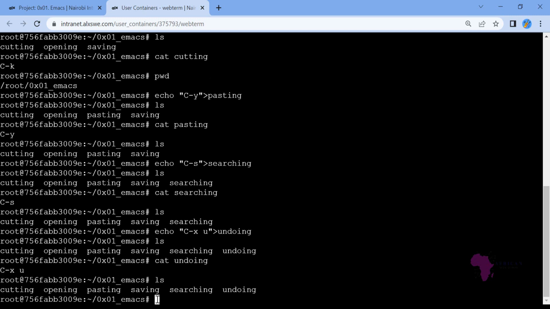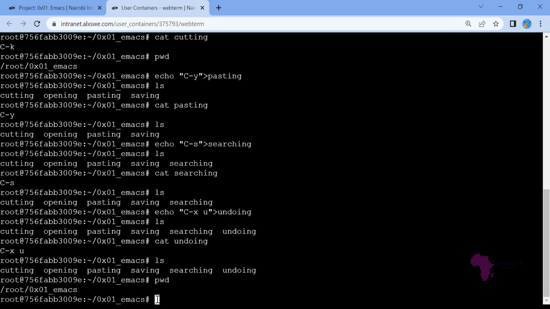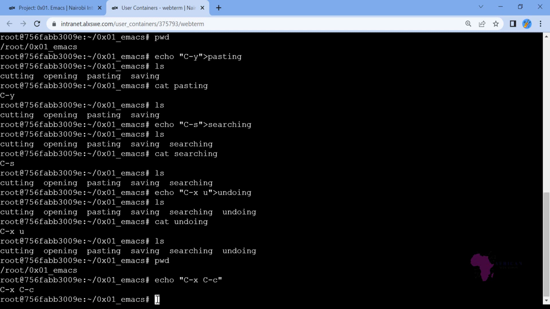Then where are we? pwd. I'm sorry. pwd. Yes, I am in the root directory, Emacs directory. Then create a file. So how do I create and write on it at the same time? Echo. Then my answer is C-X C-C, like that. You see what happened?